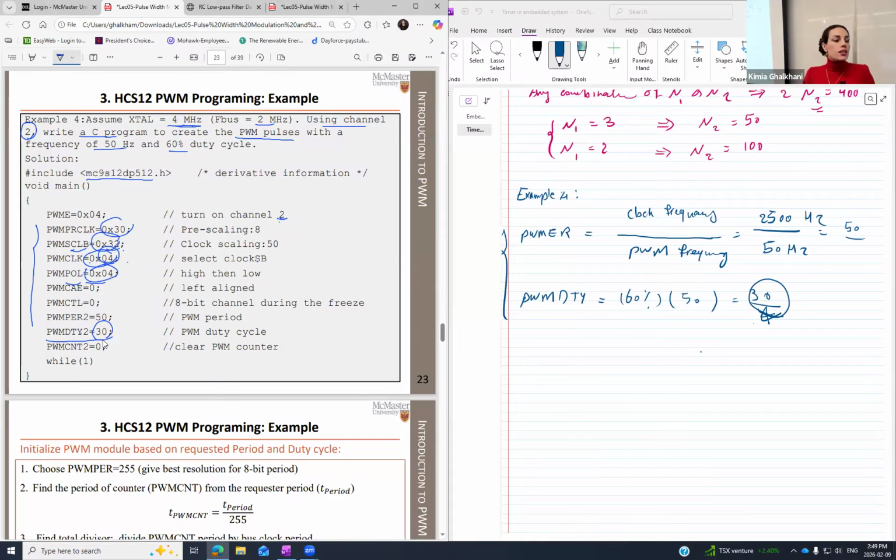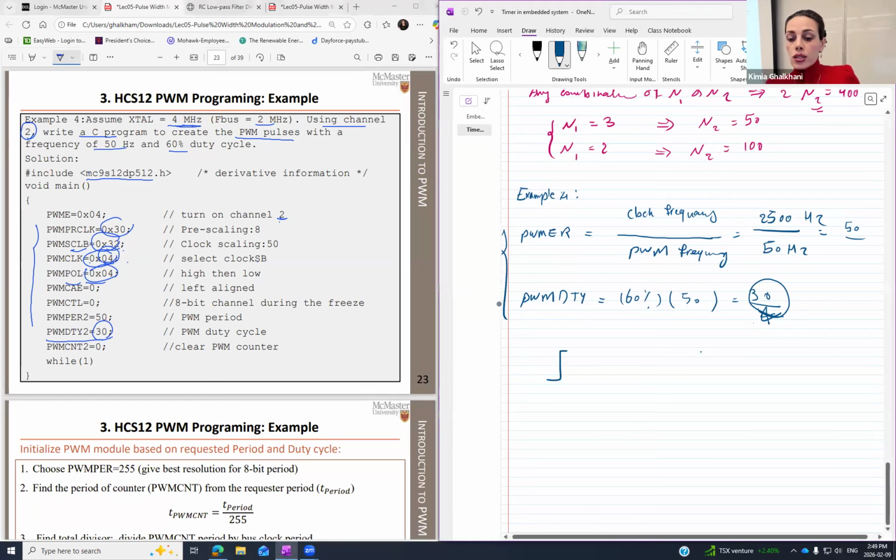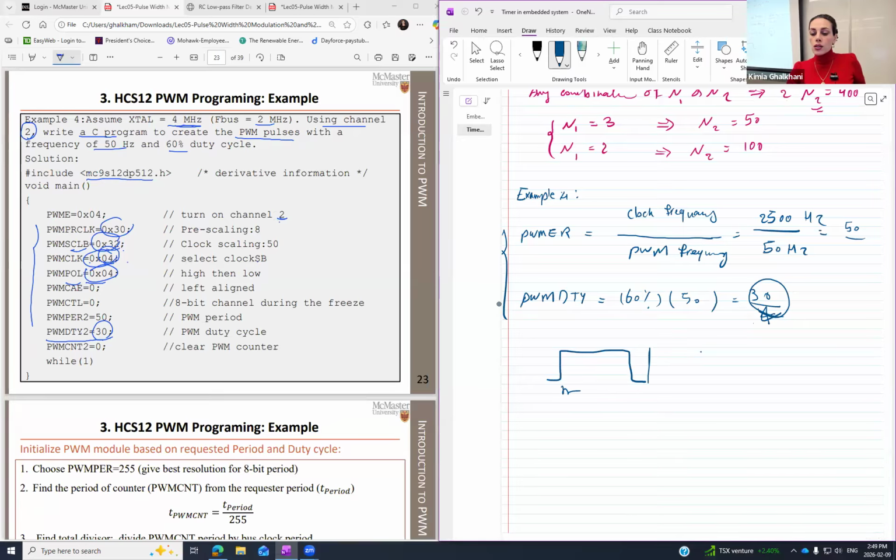When I say like 60% duty cycle or 30% duty cycle, what does that mean? The time the signal is on. When I say keep it for 60% duty cycle, suppose this is your signal. If this whole thing is going to be 1 period or 100%, when I say 60% means 60% of the whole period, the signal is on, and then only probably 40% in here. This is not really accurate, but just for your information.